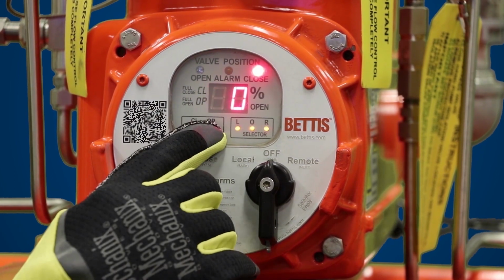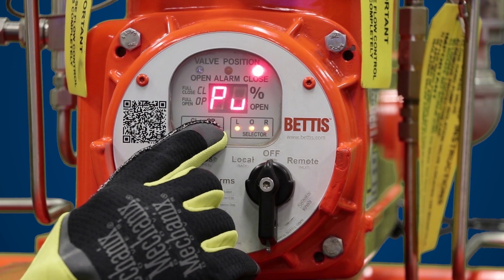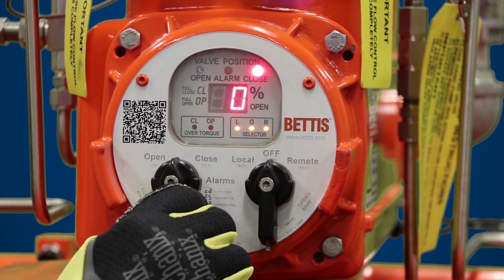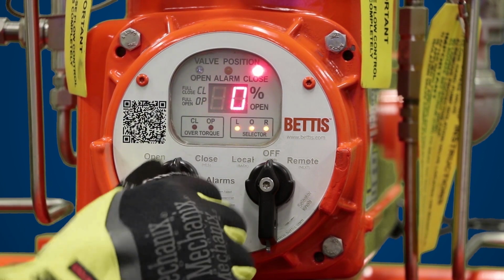The next parameter in self-calibration is PU, which is pressure unit. 0 is the default selection. 0 means PSI. 1 is bar, and 2 is KPA. If you want to change the selection, similar to ST, or your cycle count, you would hit no, and it will increment the number to get to the pressure unit of your choice. In this case, we'll stay with PSI, so we'll hit yes.